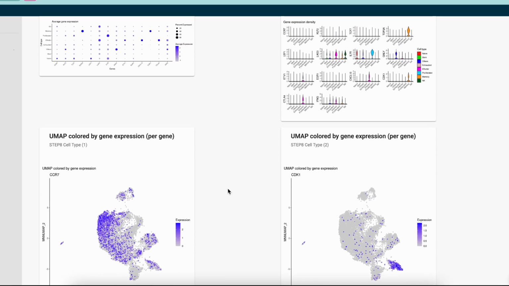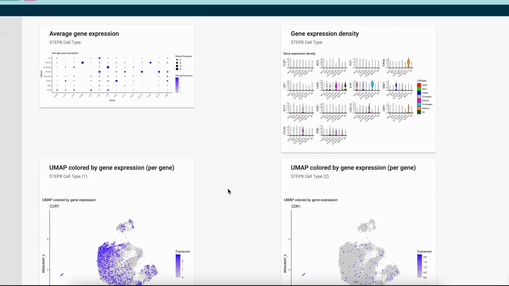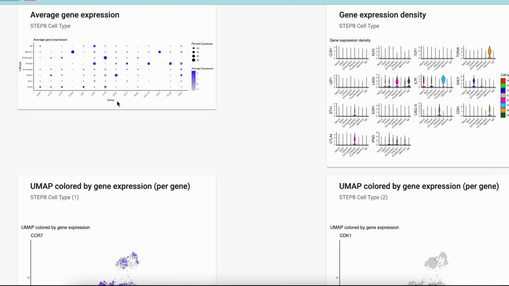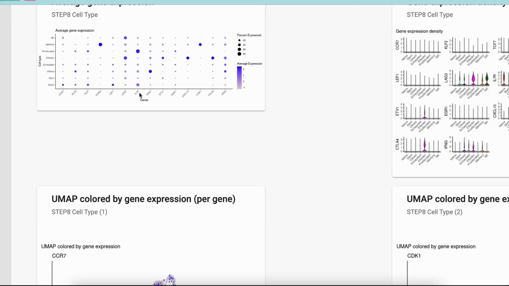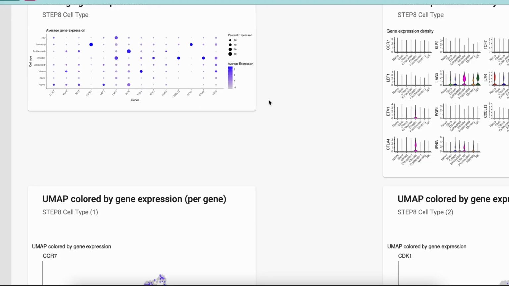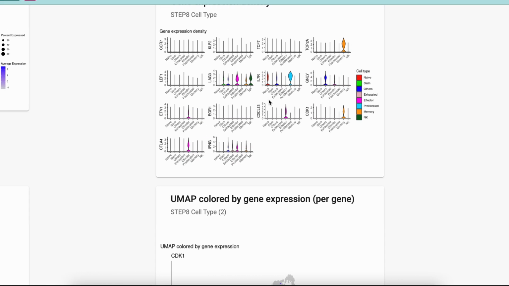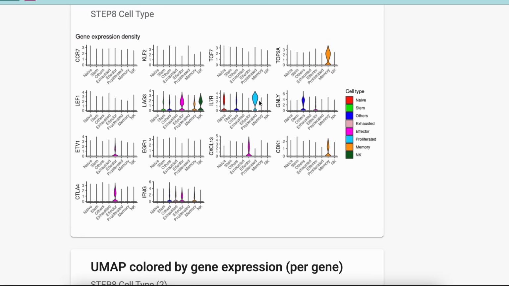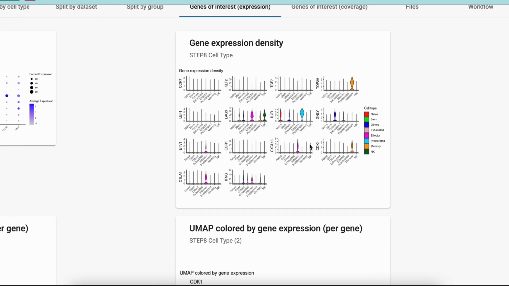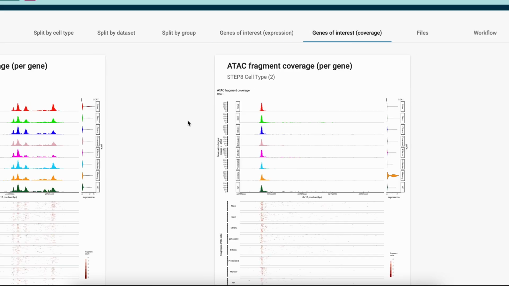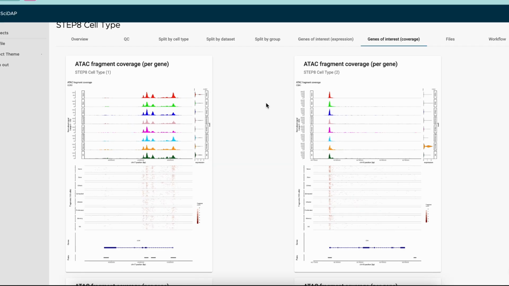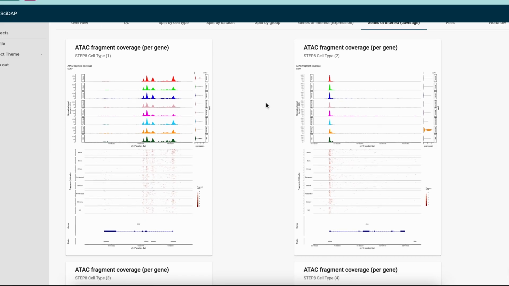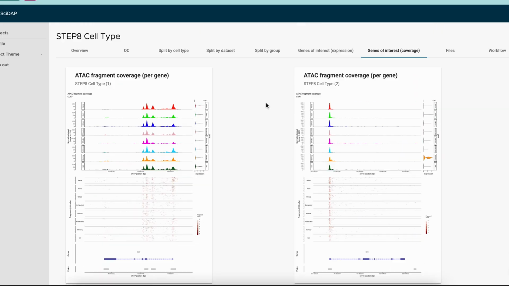So why is this useful? For example, you run the WNN clustering with find gene markers on, so you could identify genes that would actually make sense to provide as genes of interest in the following step. Because this pipeline runs way faster, it is more convenient that you could provide this list of those gene markers which will help you annotate every cluster. And it's the same for the coverage.